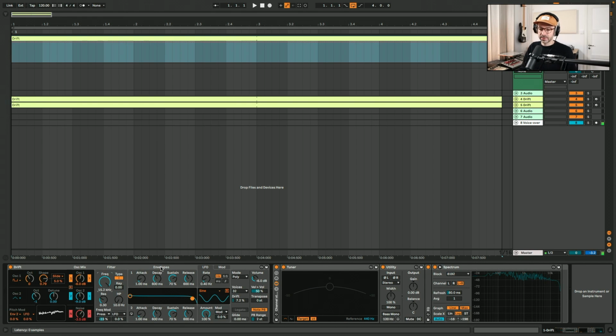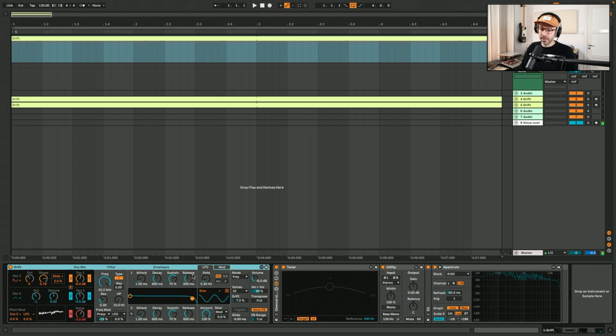Time is basically, if you think about music, it's always about time, like you're always going from A to B. And with time, it's really about the time that a note or a sequence of notes takes. So when it comes to a subtractive synthesizer like this, it's about the envelope, the ADSR envelope: attack, decay, sustain, release. And here you can really set how long a sound, a note, takes.